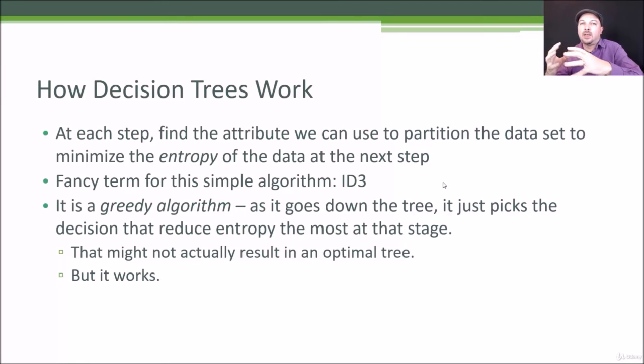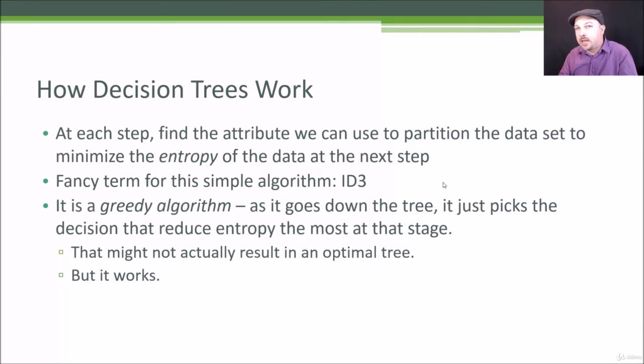So basically, at each step we want to make all of the remaining choices result in either as many no hires or as many hire decisions as possible. We want to make that data more and more uniform, so as we work our way down the flowchart, we ultimately end up with a set of candidates that are either all hires or all no hires that we can classify into yes/no decisions on a decision tree. So that's it. We just walk down the tree, minimize entropy at each step by choosing the right attribute to decide on, and we keep on going until we run out.